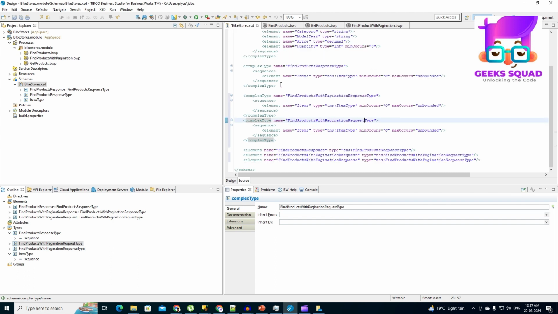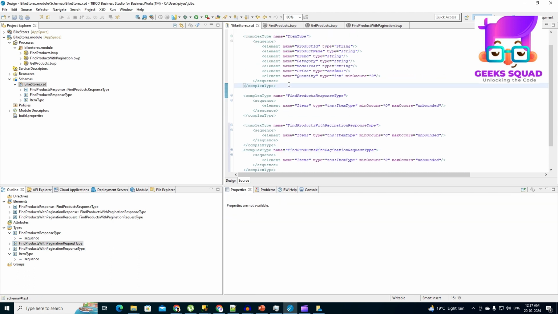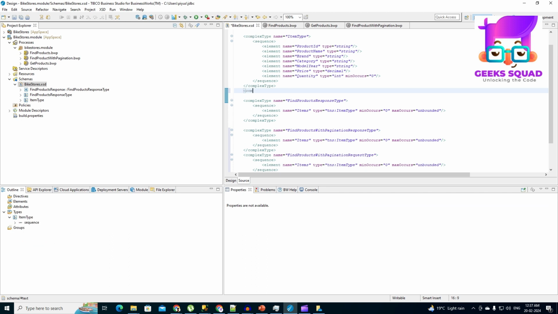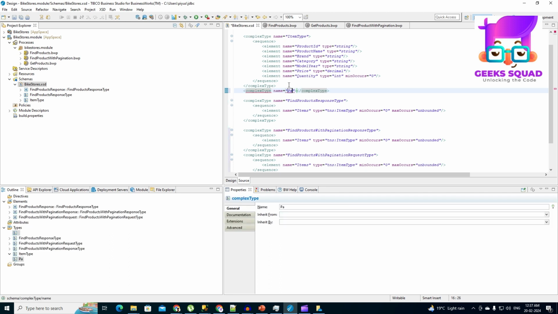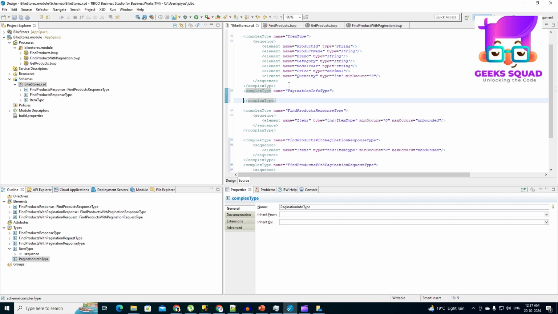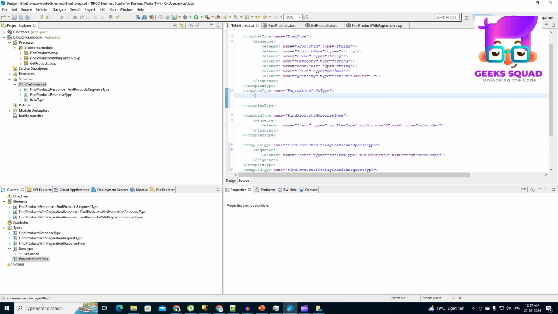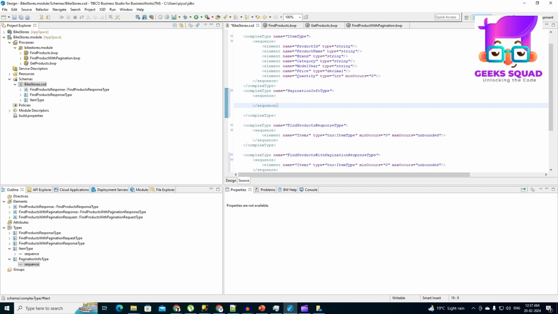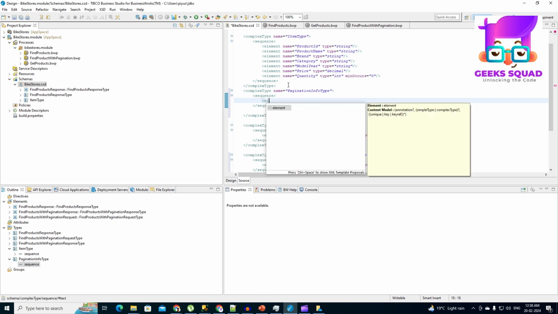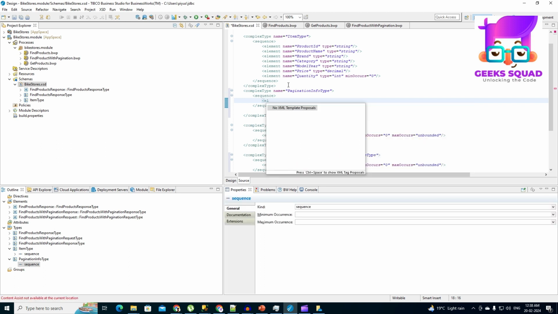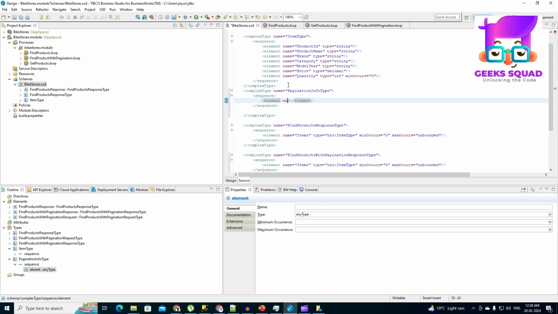Also, I'm going to define one more complex type, which will be the pagination info type, and it will have two or three things. First one, let me give a name as page number.